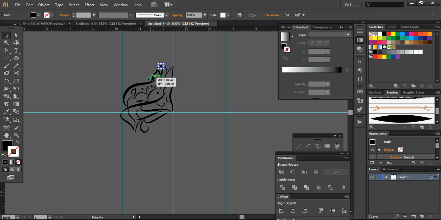Now we are going to place it at different places of our artwork, just randomly, to add more to this design. So if you want, you can also place it like this, simply placed at different places, and it will look like a design in the end.